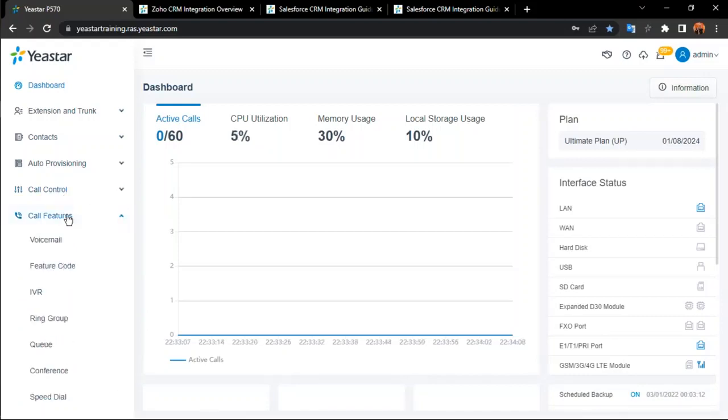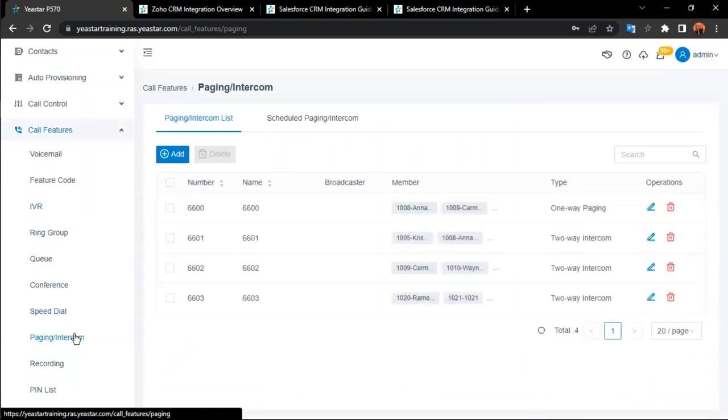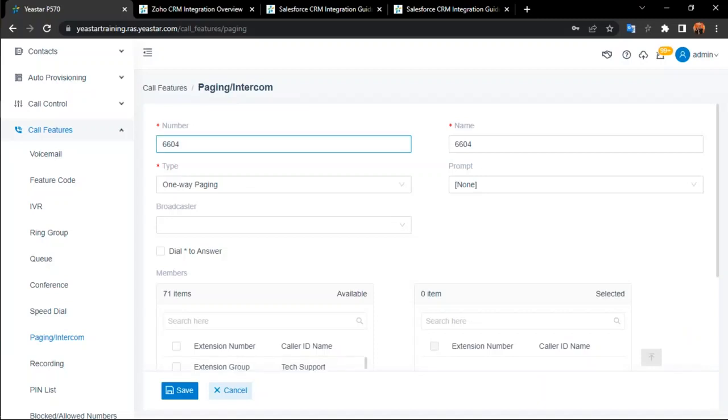Click on Call Features. Like I said, the preparation work is we configure the device registration, right? Register those hardware devices on our PSeries system. That's step one. That's the preparation work. And the next step will be this. We're just going to use this particular feature, which is paging and intercom, to make it work. Let's have a look. Click on Add.